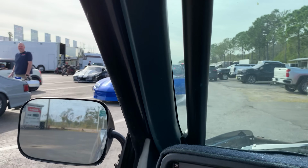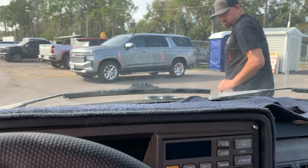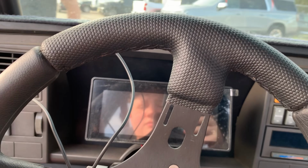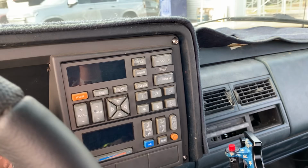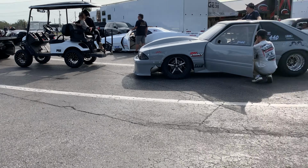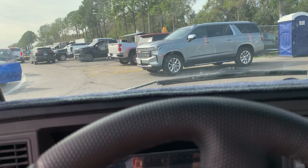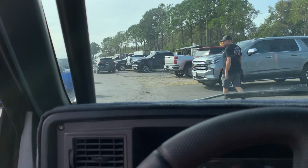Alright guys, just got back from our little drive. Well, we're waiting to get back in the pit. Just got back from our little drive, making sure it's not hot because the temp gauge wasn't working. So yeah, and then getting pretty close. Bunch of cars in the lanes, including Red back over there. So just kind of waiting to get back in the spot.